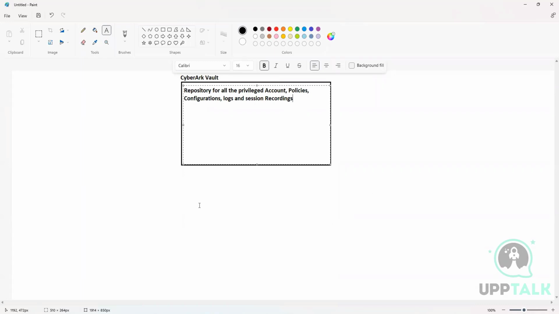Okay. So let's say you want to restrict the access to a particular privileged account. You want to impose a lot of restrictions and you do not want the passwords of the privileged accounts to be exposed. So you onboarded an account inside the CyberArk Vault.